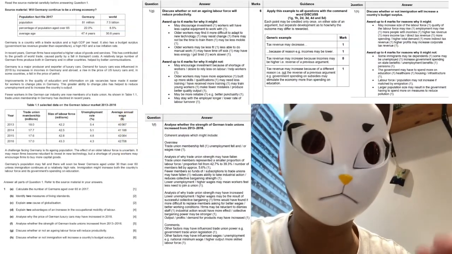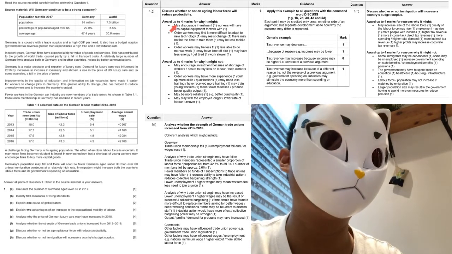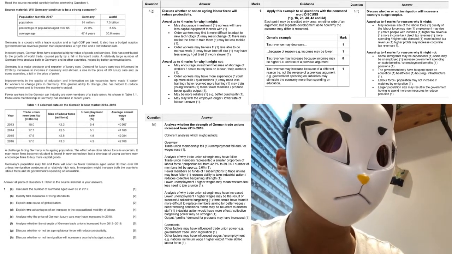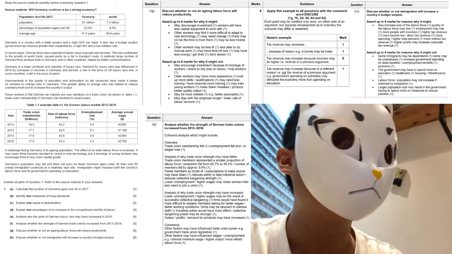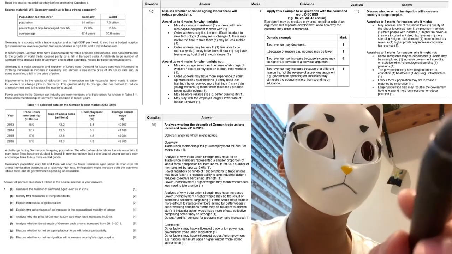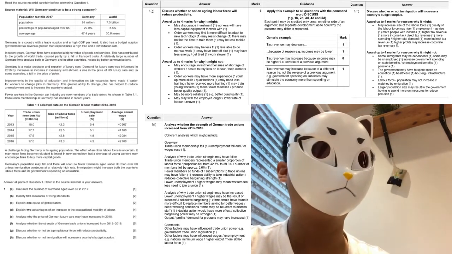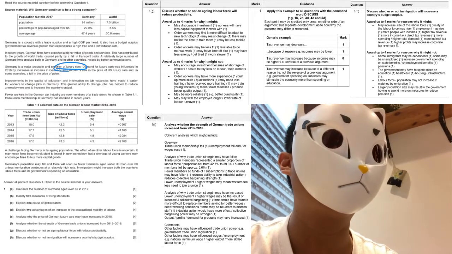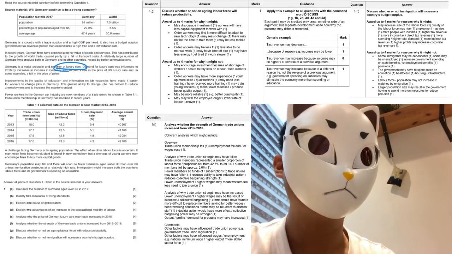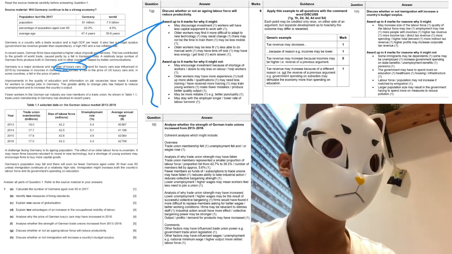Part G. It talks about whether the aging labor force will reduce productivity. In this answer, you might say yes or no. But there is something wrong with this answer: it does not refer to the country we talk about, that is, Germany. So what does Germany do? You have to go back to the paragraph to take a look. Germany makes luxury cars, so we have to link it up to luxury cars, and see whether these arguments apply.